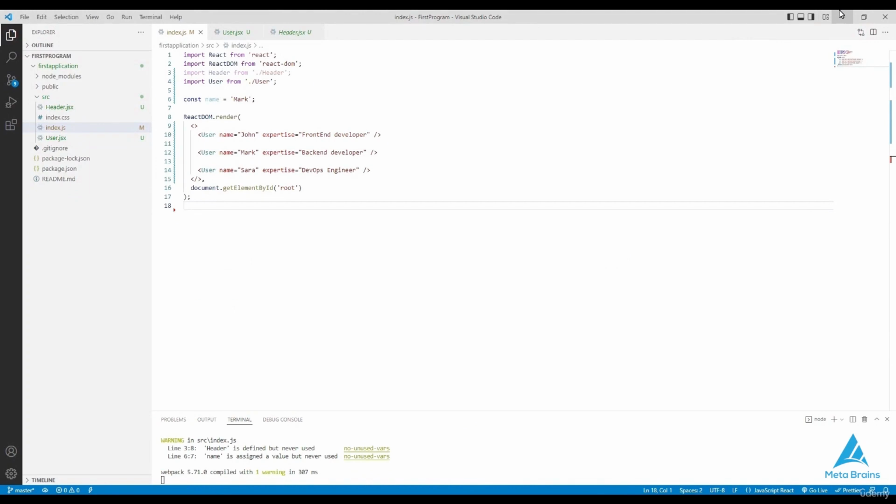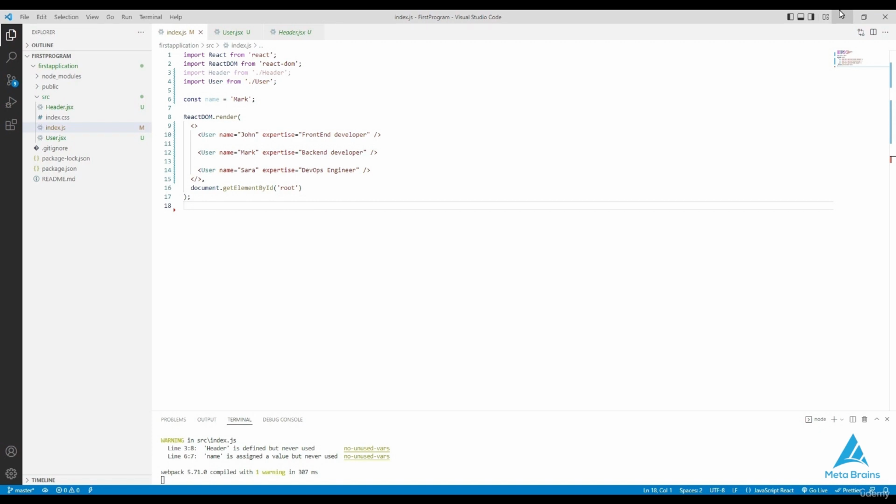In this lecture, we'll try to make the structure of our React app a little bit minimalistic. So we'll try to make it reasonable and not very complex and lengthy, so that the user won't face any difficulty when trying to understand how it works.